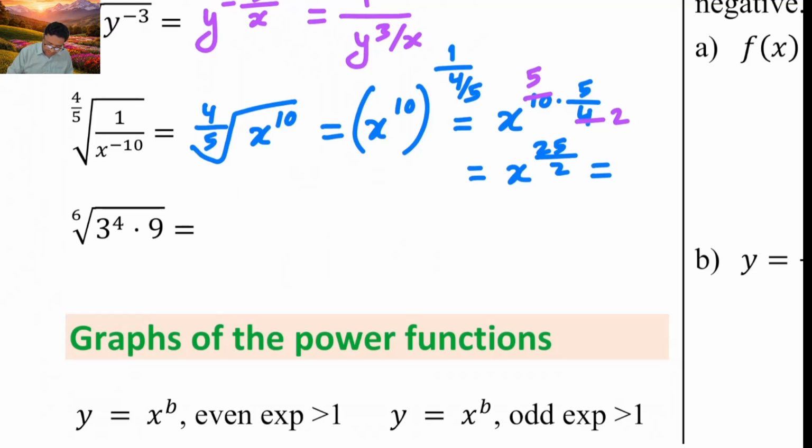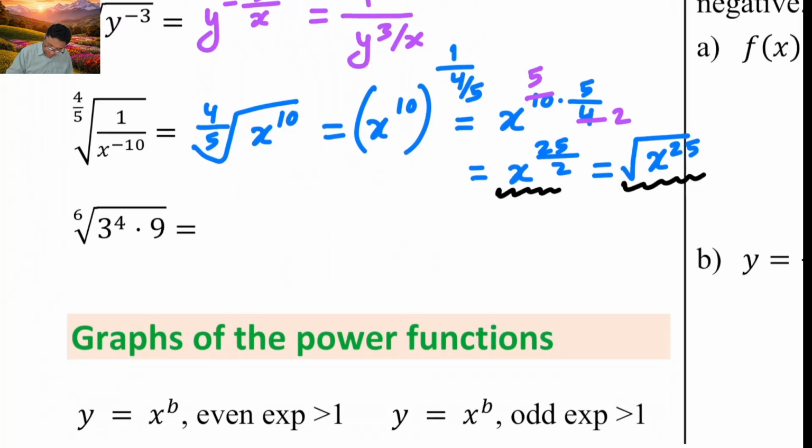Or if you want to write with a radical sign, square root of 2 after all is just the regular square root. Okay, when it is 2, we don't have to write it in that V shape, you can simply write square root of x to the 25. I'm just again writing different forms. Any one of them is already a good answer. Okay, this is a good answer, this is a good answer.